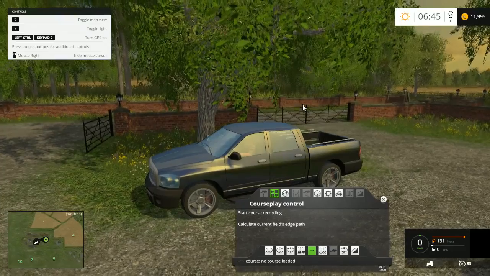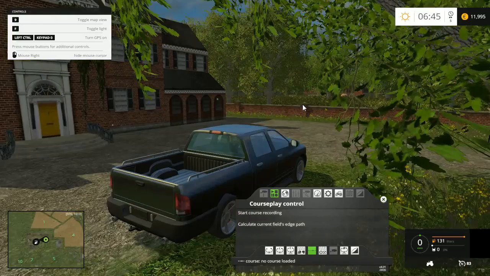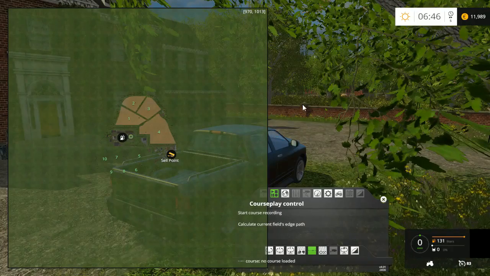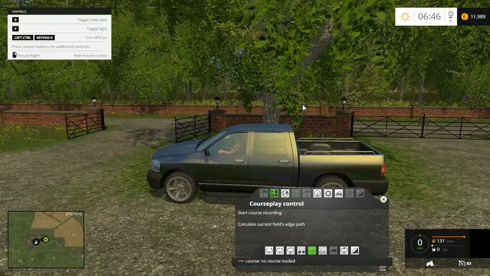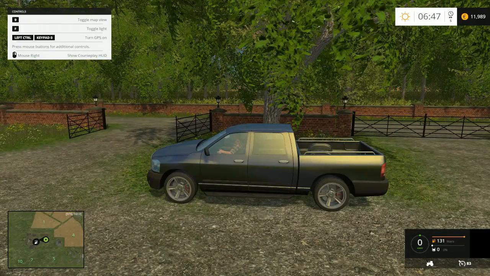Today we are looking at Manor Farm, which is a Chris 7710 creation. It is, wow, very small. I always said it was a small map, I didn't expect it to be that small, and I better close the horseplay there. There we go.